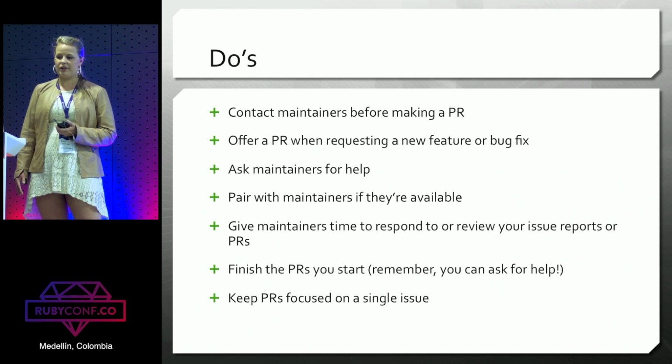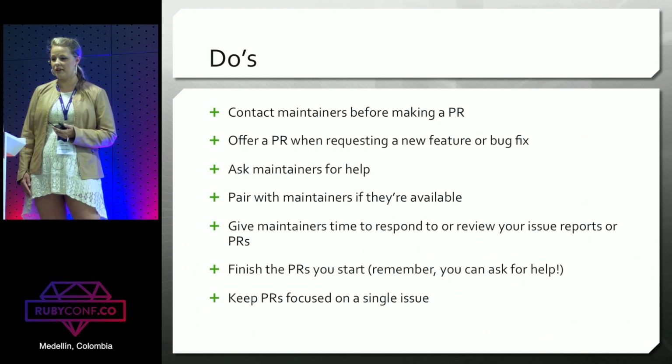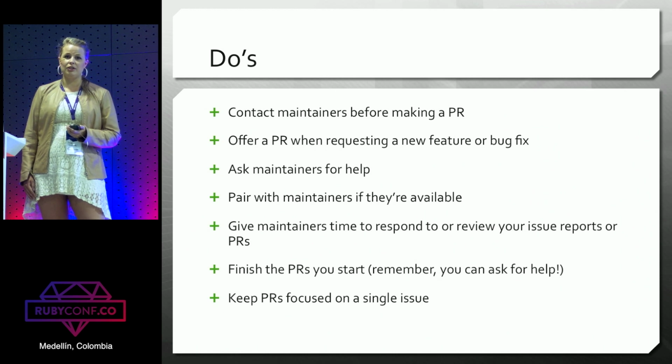Do offer a PR when you're requesting a new feature or bug fix. That does not go without saying when you open an issue report. If you don't mention it, maintainers will think that you just want them to do the work. Ask the maintainers for help, pair with them if they're available. Make sure that you give them enough time and don't put too much pressure on to respond quickly. Finish the PRs you start. This is an important one, and remember that asking for help is always okay.